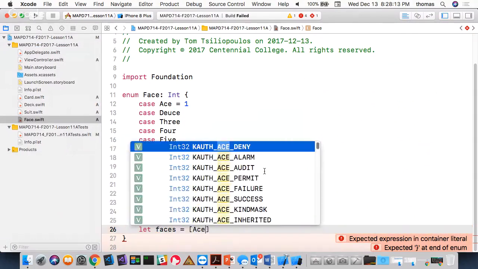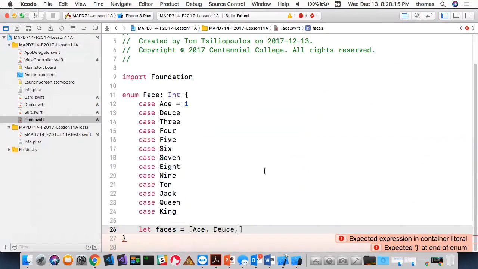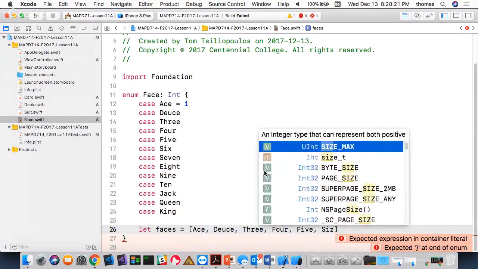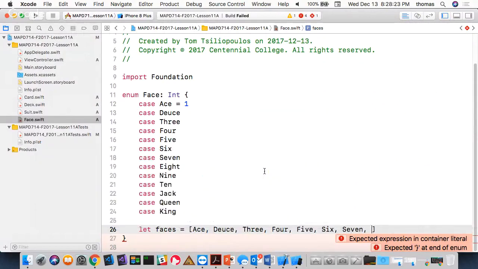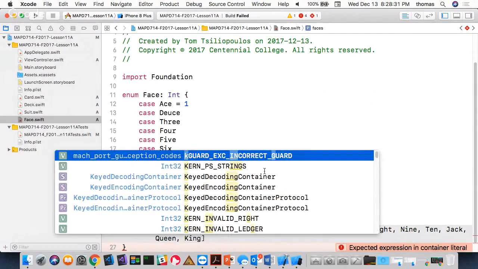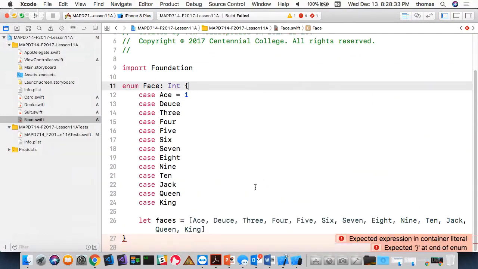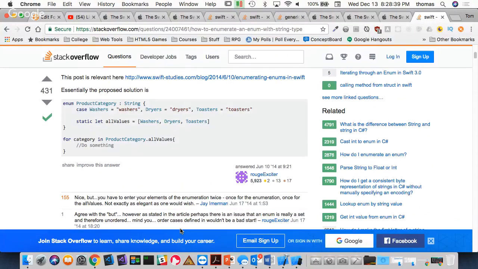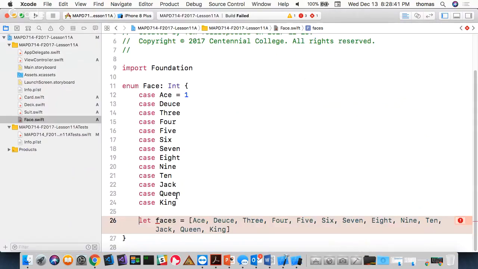I'm just going to make an array of ace, deuce, 3, 4, 5, 6, 7, 8, 9, and I don't like this, jack, queen, king. But it's got to be static, instead of just a let.